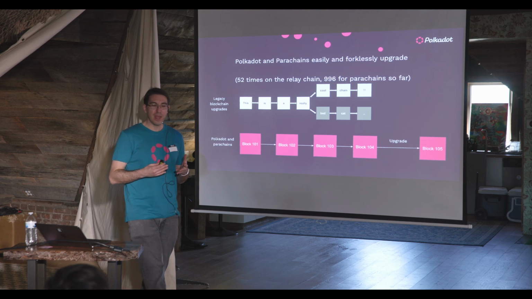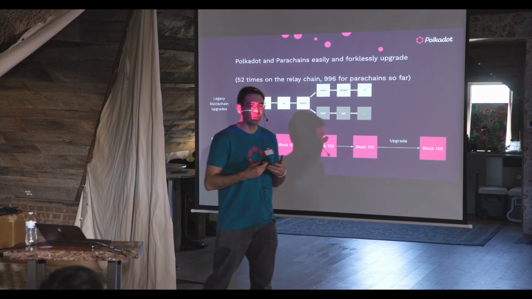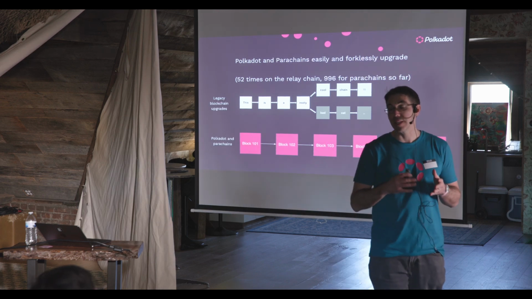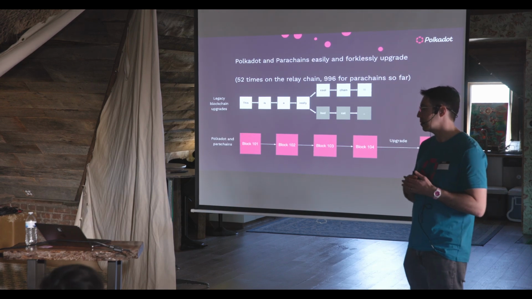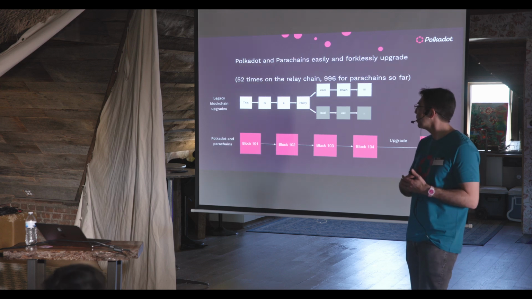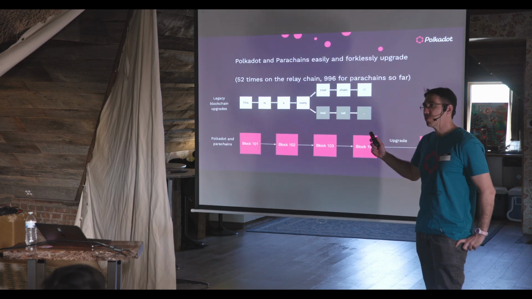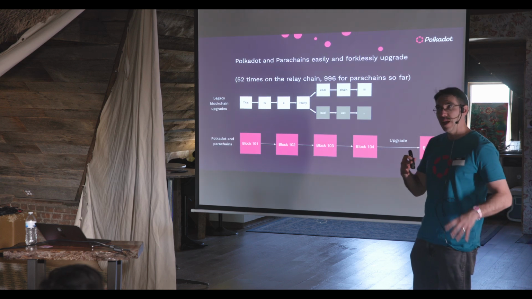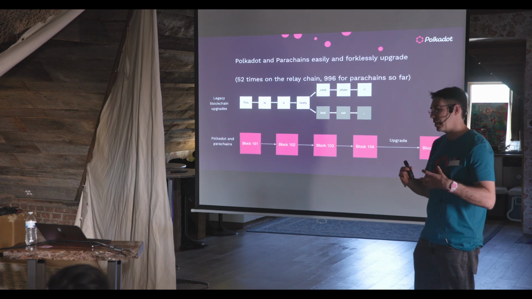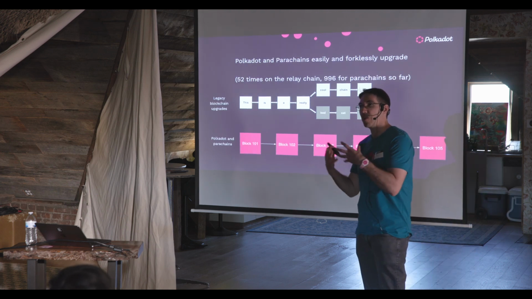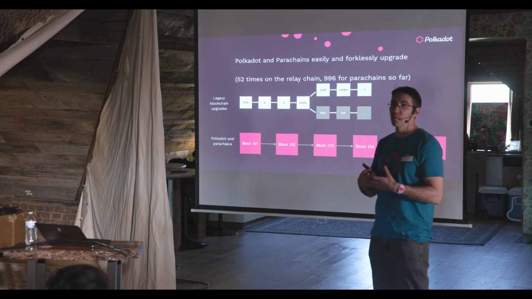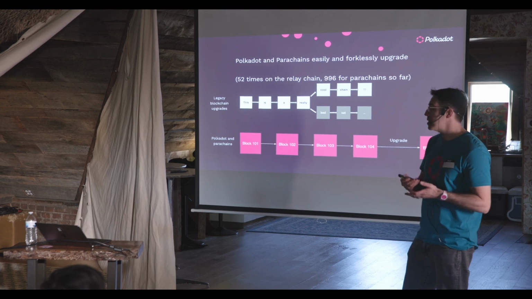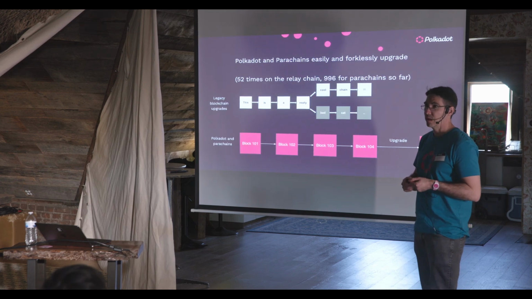One of the really cool things that makes Polkadot different from pretty much any other blockchain ecosystem out there, with a sort of exception in Tezos, which has a similar architecture, is that the runtime, the rules for the blockchain, are actually stored on the blockchain. That seems kind of like, all right, that doesn't seem like a big difference. If the rules for the blockchain are stored on the node software, or the rules are stored on the blockchain, what's the difference? The big difference is the ability to upgrade more easily.